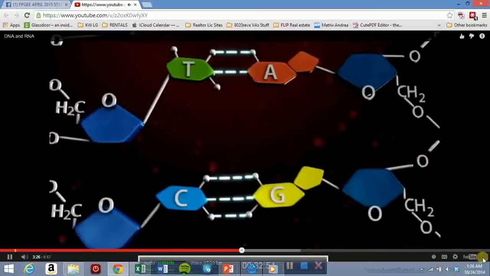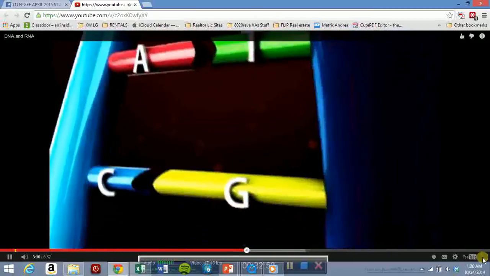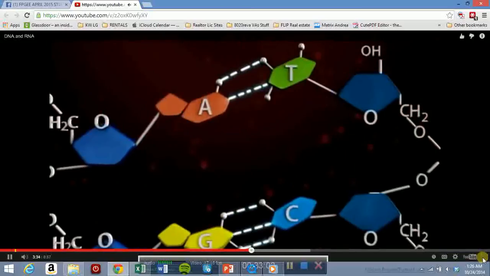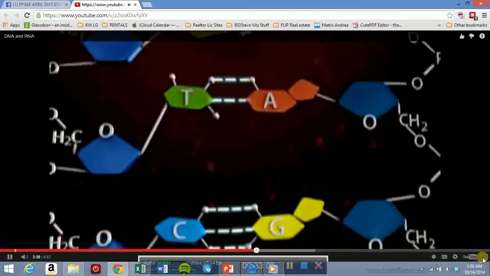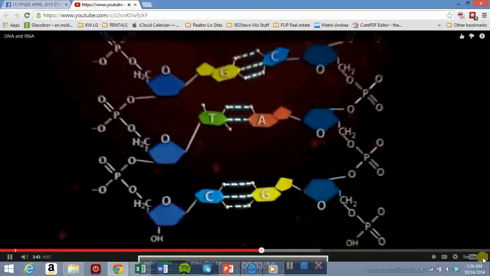These hydrogen bonds give DNA its characteristic helical shape. Also, if you know the sequence of DNA on one strand of DNA, you can figure out the sequence of the other strand because A always pairs with T and G always pairs with C. Therefore, the 2 strands are called complementary.